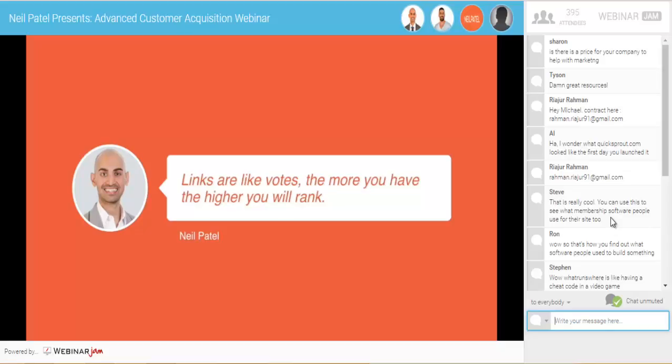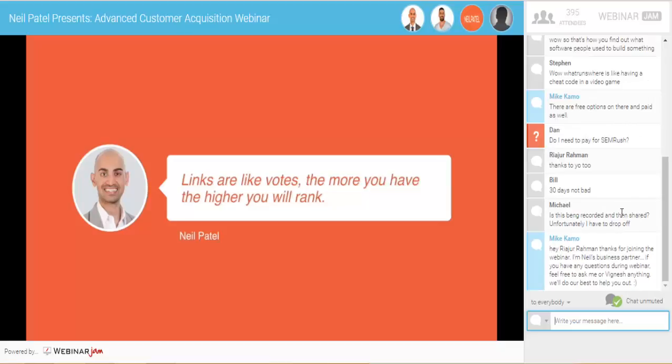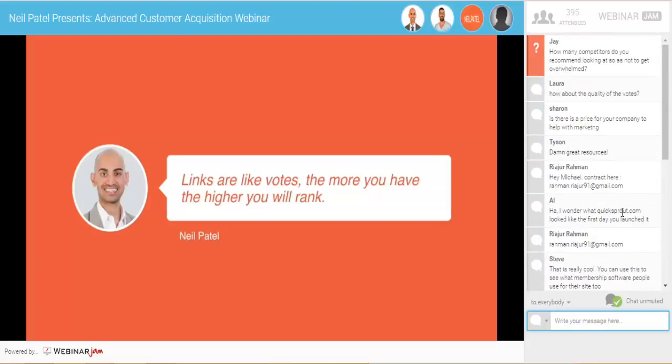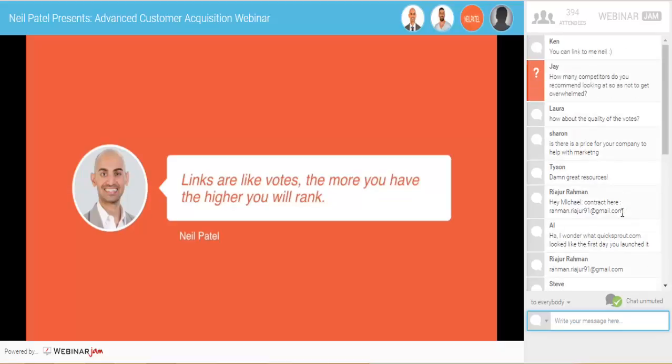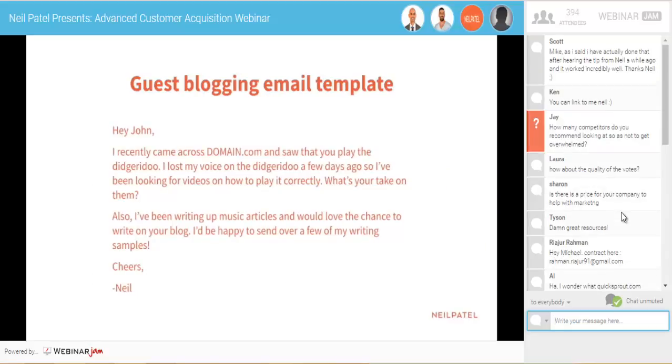But each link isn't equal, in which if New York Times links to you, that's way more valuable than if I link to you from neilpatel.com. So with the internet, if you want to rank higher, you need to get more people linking to you, and ideally, you need to get these links from authoritative websites like New York Times, CNN, Forbes. And if you can't get them, don't worry. Most people can't. You can still rank if a lot of people like neilpatel.com or Joe the Plumber link to you. So let me go over some emails that you can send people to get these links.